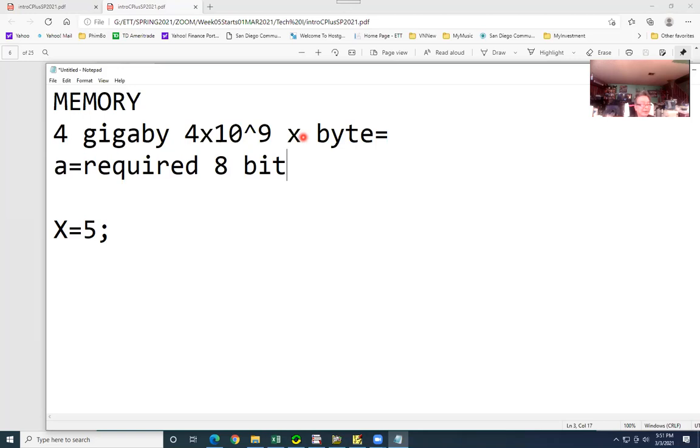So you divide by 8, and you can see how many letters your memory is able to handle. So more memory, then the computer runs faster.